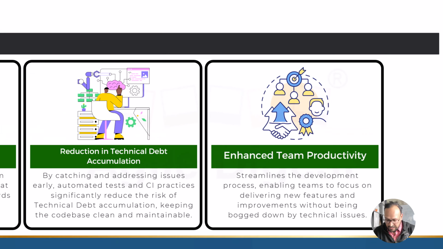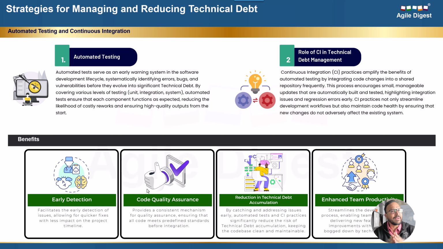So this harmonious blend of automation and integration does more than just safeguard our code, it elevates our practice of software development. It ensures that our journey is not hindered by unseen obstacles, allowing our team to advance with confidence and creativity. By embedding automated tests and CI into the heart of our process, we commit to a future where excellence is the standard and technical debt is the exception.